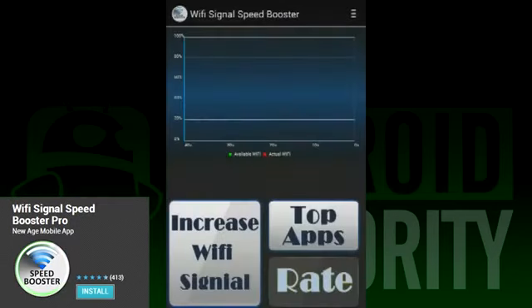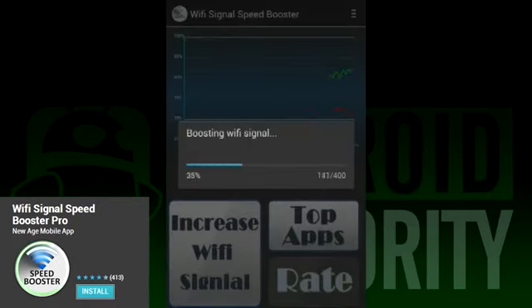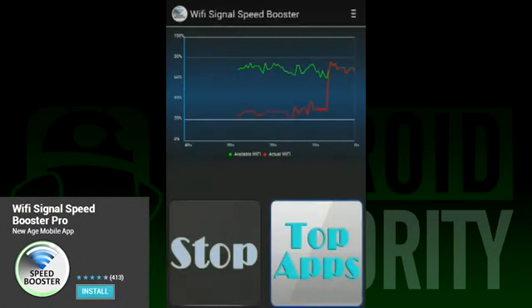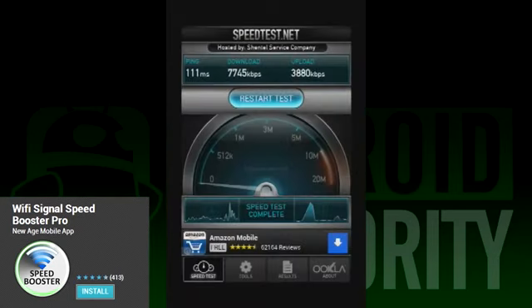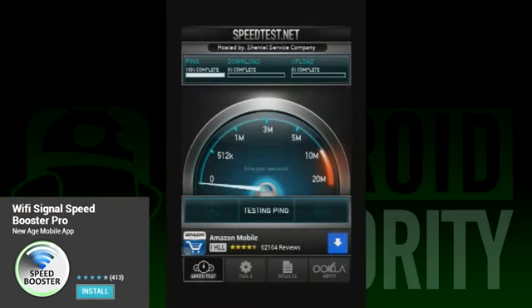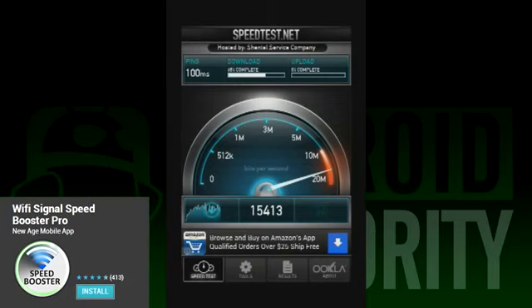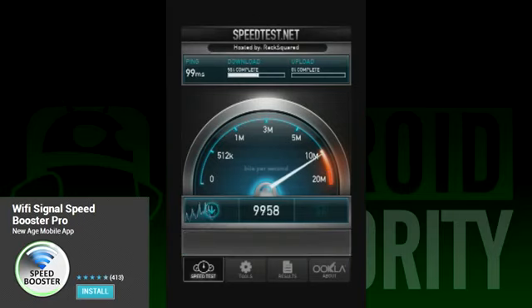The main theme of this app list is that you have to do very little to see results, and Wi-Fi Signal Speed Booster fits that perfectly. This app looks at your Wi-Fi speed in real time and then shows you its potential. You then click the button to fix your Wi-Fi and it should get a little better. Because this one was so ridiculously simple and claims significant speed boosts, we gave this one a speed test. In our first result, it went from 7Mbps download to 15Mbps download, or more than double the speed. However, we suspected something was fishy, so we uninstalled it and ran it again, which gave us 10Mbps. So it actually bogs down your Wi-Fi a little bit to make the increase look more dramatic, but it actually does increase the speed at least a little bit on its own.